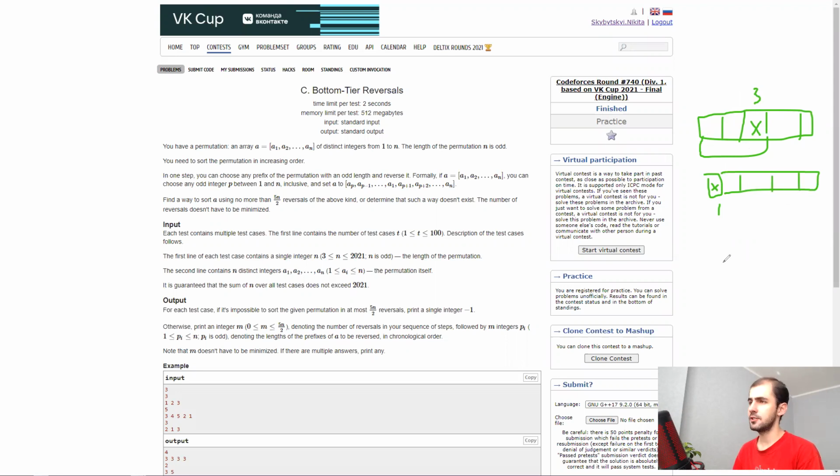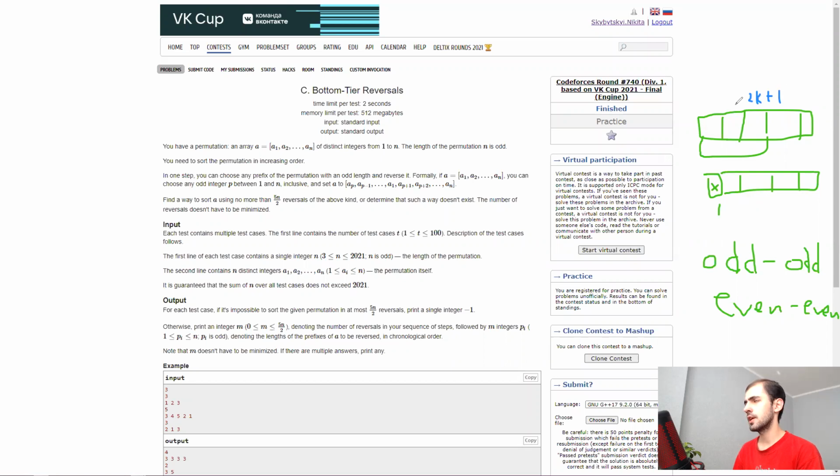And obviously in the resultant array, I want all odd numbers to end up on odd positions, and I want all even numbers to end up on even positions, which immediately implies that all odd numbers should start on odd positions and all even numbers should start on even positions. We can prove it more formally if you want, though hopefully it's not something difficult.